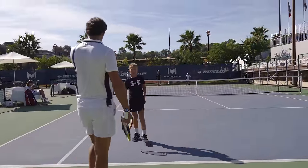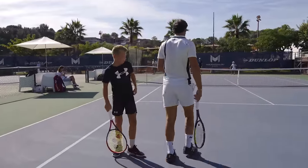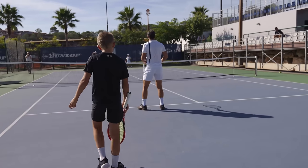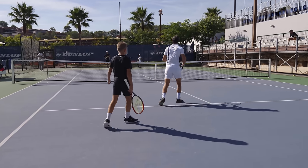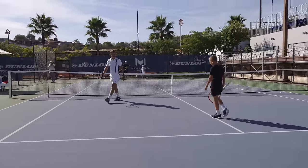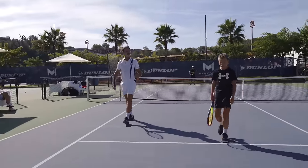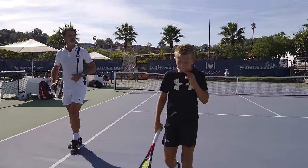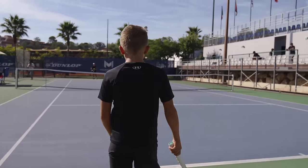When you hit a good shot like this and you want to follow at the net, if you stay there, you stop here. Your ball is still moving, you keep moving and covering the line. Come here, up, and then after you have an easy shot. Okay? Keep following your ball until he hits it. When he hits it, boom, you stop. And then you move again forward. Let's go!